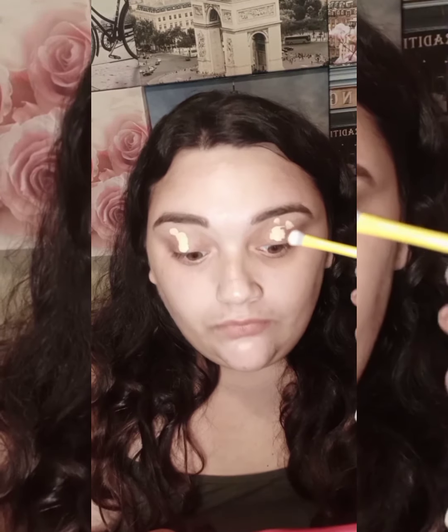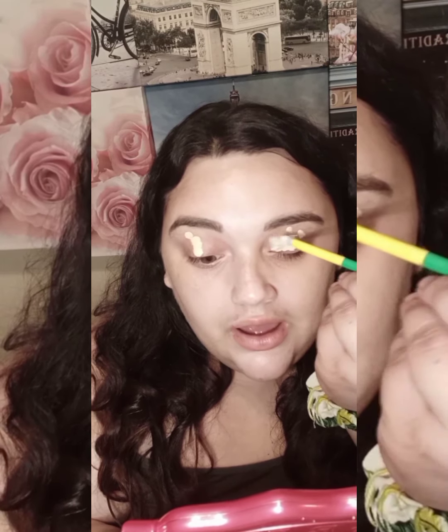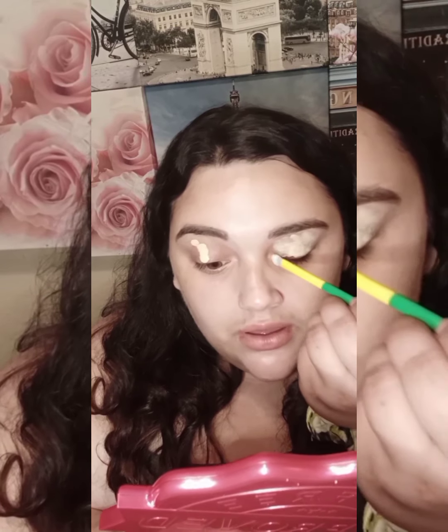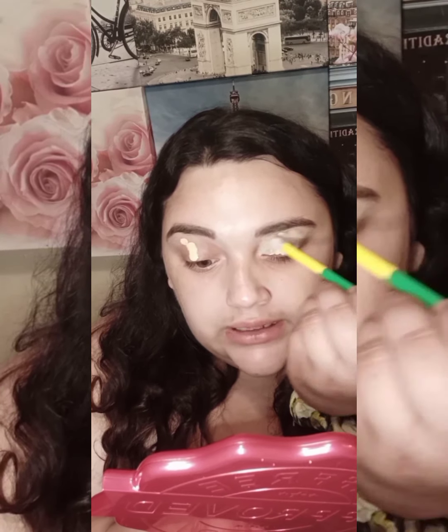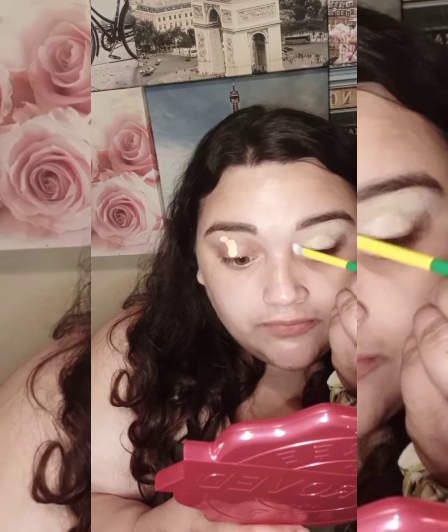So we're going to go ahead. I have the mirror down here. And we're going to go ahead and cover up these veins and dark eyelids that I have. I have super dark eyelids. They have a lot of veins, and the concealer feels good. I absolutely love how everything is looking so far.